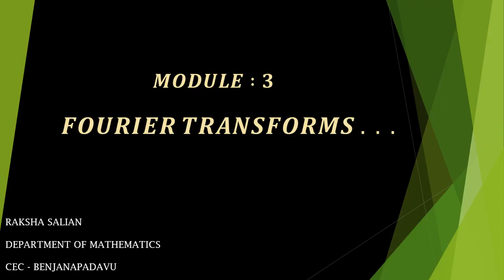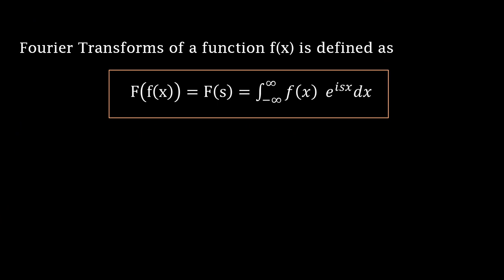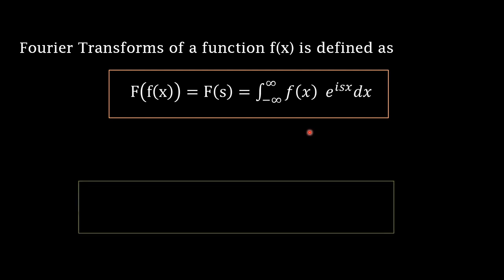Hello students, in this video let us learn some more problems on Fourier transforms. Let us just recall, the Fourier transform of a function f of x is defined by F of s is equal to integration of f of x into e to the power isx dx, with the limits of x varying from minus infinity to infinity.